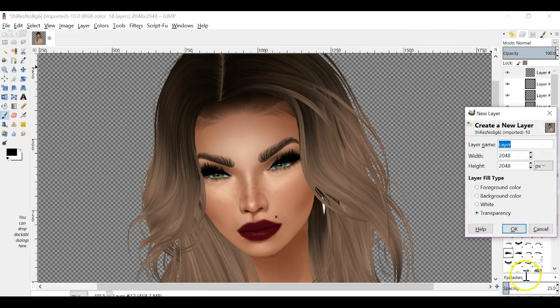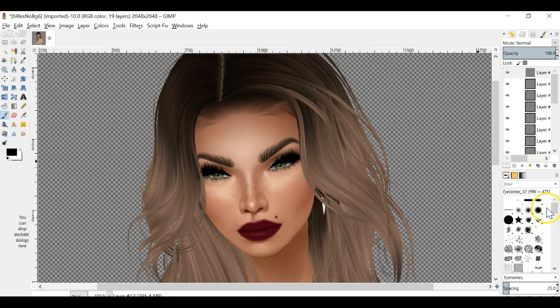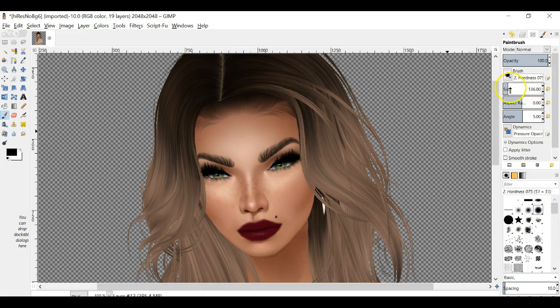Let's go back up to the top. Let's grab our big fuzzy brush, and let's turn the size of that down to about a 10, actually. That should be good.